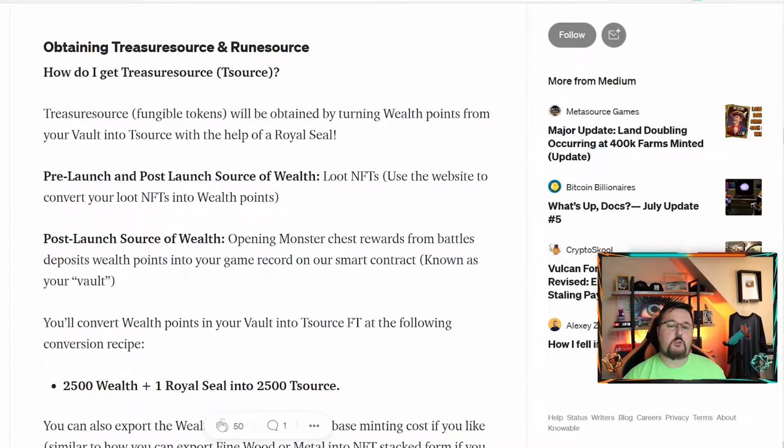So with all this, we do need to get treasure source and rune source. So how do we get it? TSource token will be obtained by turning wealth points from your vault into TSource with the help of royal seals. Pre-launch, you got those loot NFTs, like the treasure chests that have the loot inside them. You'll be able to turn that loot with royal seals into TSource.